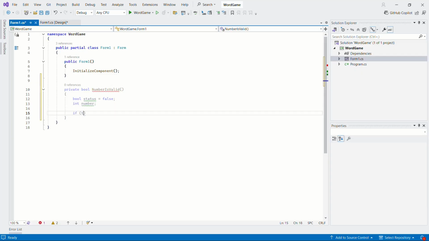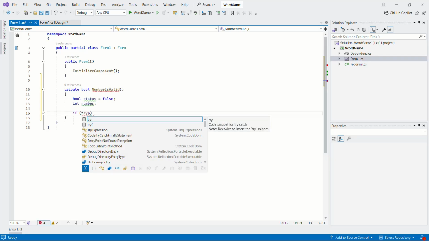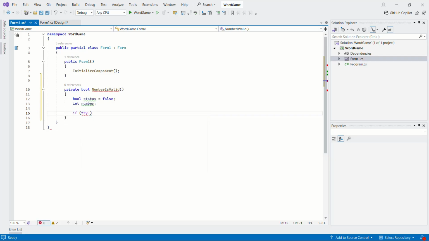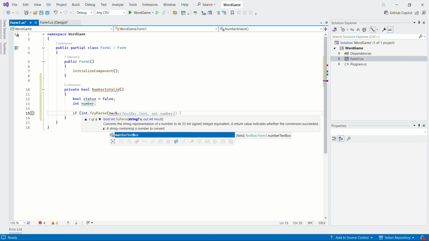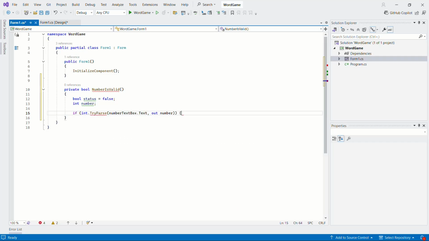So if, no, I'm sorry, let me do this again. If int try parse, and then our number text box dot text, out number. Set up right, there we go. Status equals true. Oops.